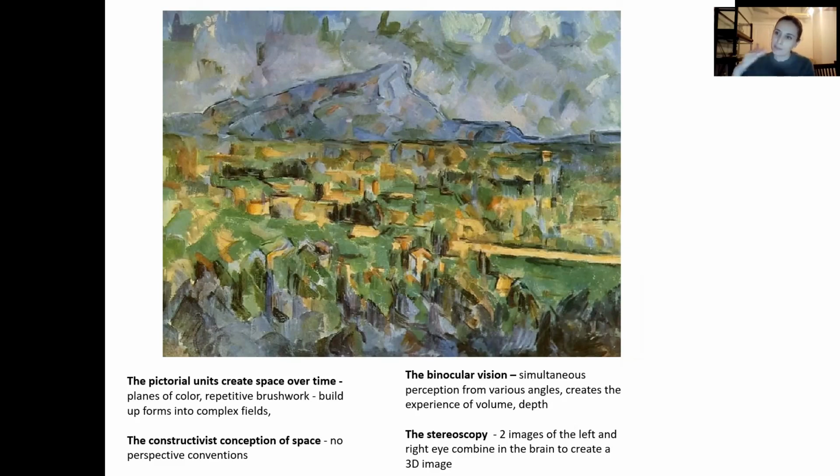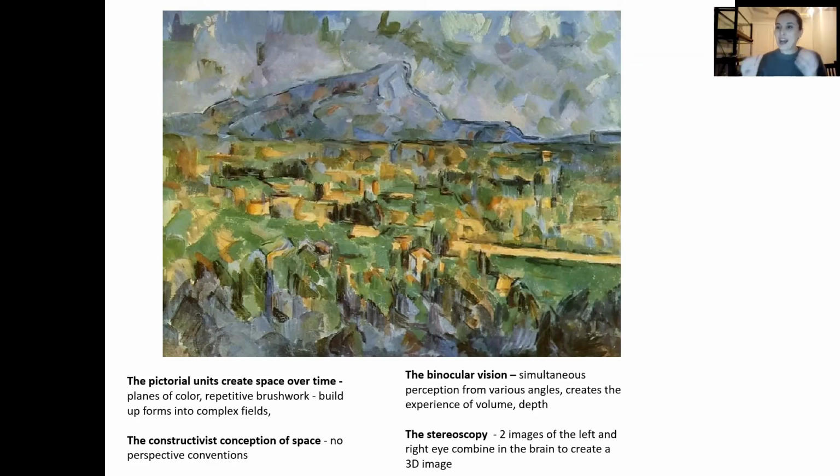So that building up process takes time, and that is the feeling that is conveyed by Cézanne to his viewer. Because of the way that he builds his worlds, because of this constructivist space, there is no perspective, really, right? Because any perspective, which is a point of view you take to capture a scene, is only possible when you stand in one particular spot. If things are being constructed and time is passing, you have multiple points of views, multiple scenes that sort of merge together.